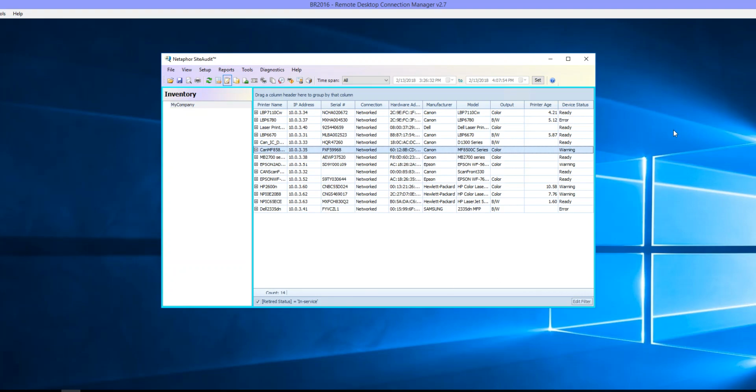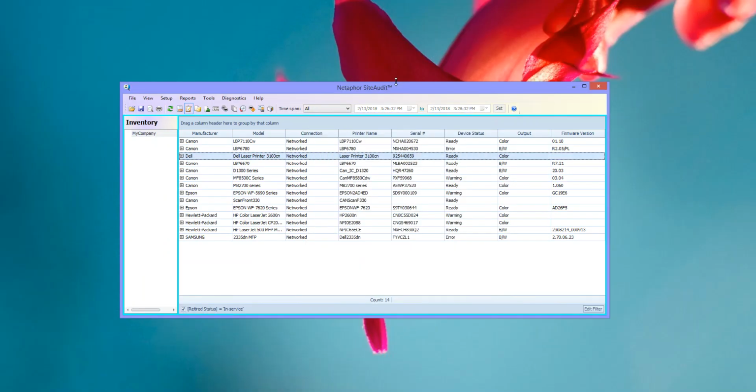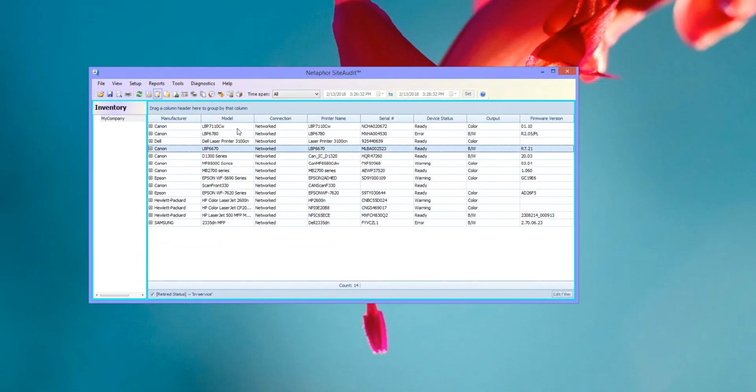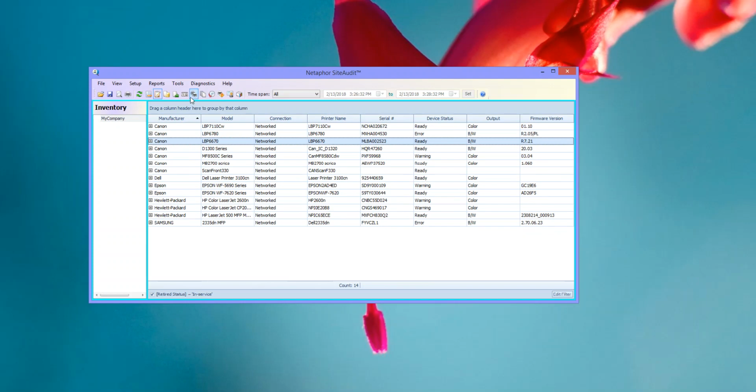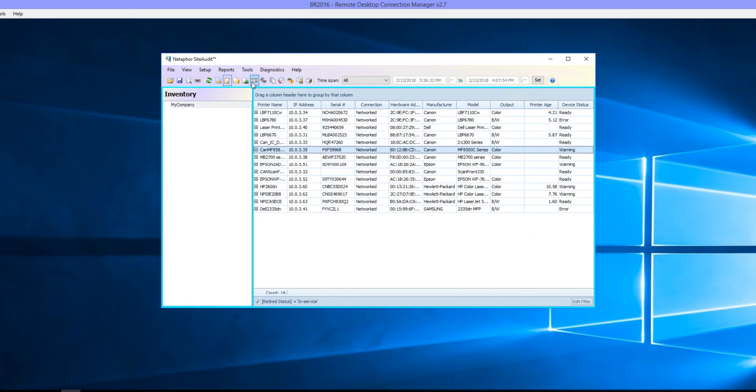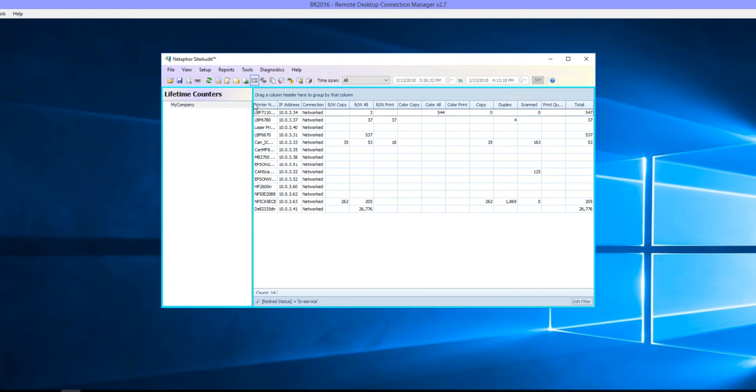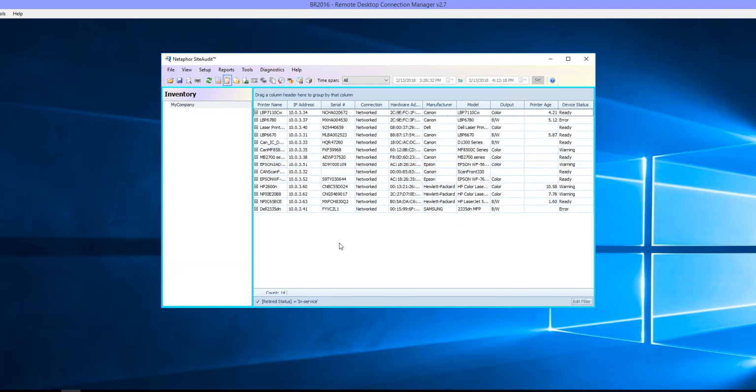If I go back to my server, here we go. We could see here's all the data, same data here. I can reorganize it from the server. Any of these users can be viewing a different view or something at the same time. Your other user is taking other actions, maybe looking at counters or various things like that. So it's as simple as that to install a viewer in your environment and to give another user access to the SiteAudit database.